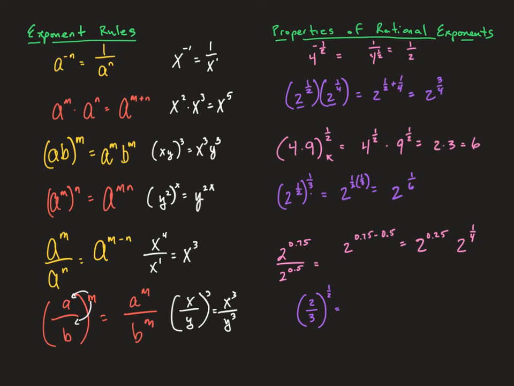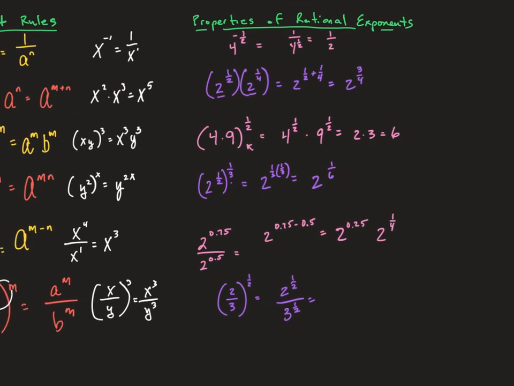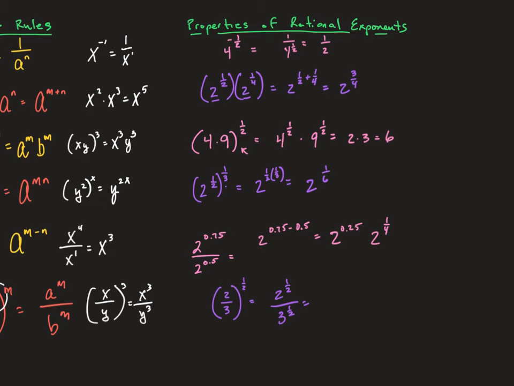And let's see here, this last one, I'm going to have this fraction raised to a power, so that means I'm going to have 2 to the 1/2 over 3 to the 1/2. Now, they didn't ask me to, but could I convert those into radical form? Well, hopefully you can. So, again, what we just learned in the radicals, I'm just going to plug them in here real quick, but think about it before you go forward. And there you go, I plugged in the answers real quick, but again, some of those you would have found in a calculator, and some of them you would have had to just know the properties.